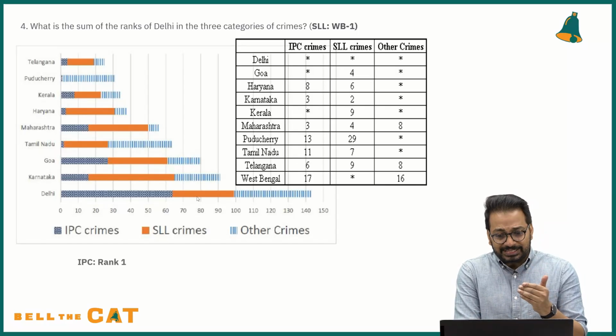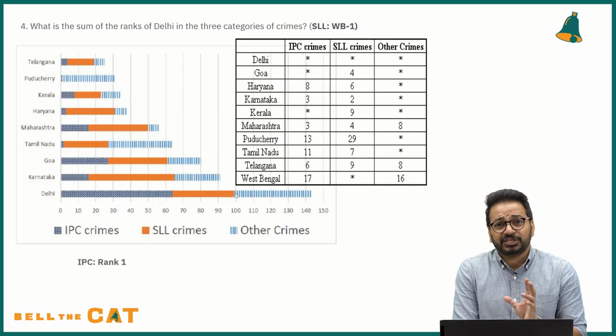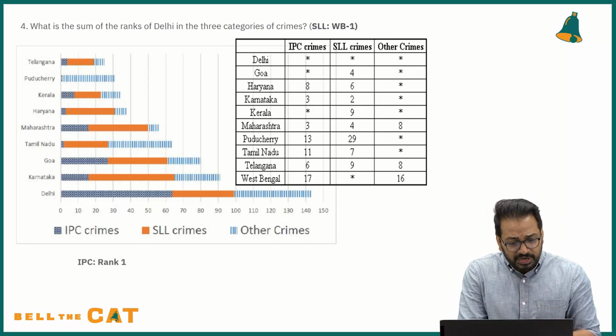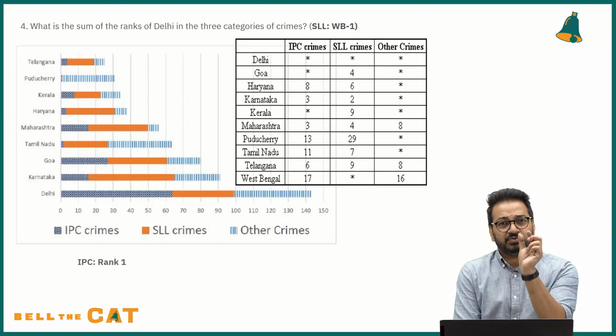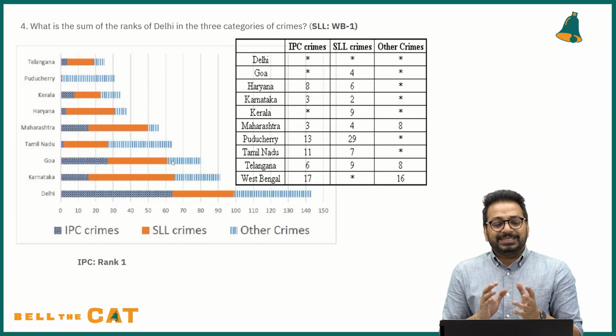Now, let me look at this particular part just to figure out what Delhi's rank specifically is. If I look at this value we had earlier calculated, this is 64 and this is close to 99 or 100, roughly 35 or 36, one of these two. Now, I just need to check, is it greater than Goa, Maharashtra or is it less than Goa, Maharashtra? Now, Goa, what is the value here? 10, 20, 30. After 30, because I'm taking those 3 bars, the difference between 2 bars is 1. 10, 20, 30, slightly something which is plus 1, and something which is slightly 4. So this might be 4 or 3, and this might be 1. So it's a touch and go case.